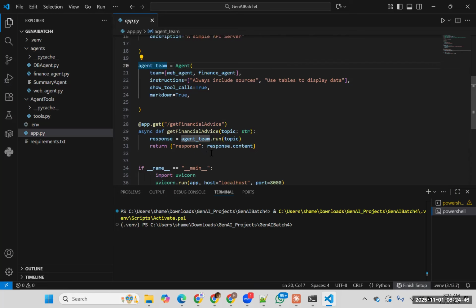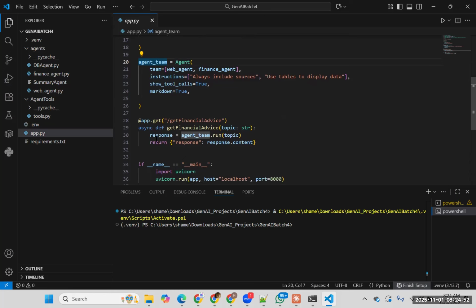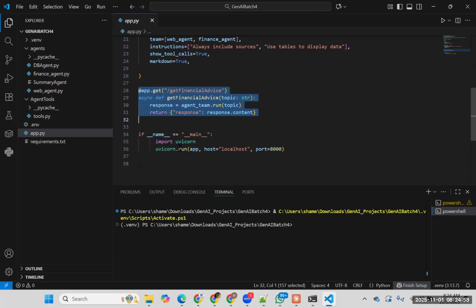Once you get the response, you just return it as the content. You can write as many endpoints here as you want, and then you import uvicorn and run this application. Once you run it, it will be available on this host and port.